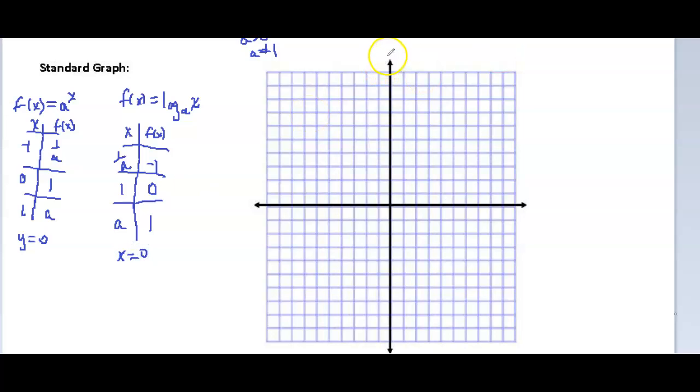So if we sketch our graph, it'll look something like this. With the vertical asymptote at x equals 0, we can sketch our first point at (1/a, -1). So we can just assume that it's definitely less than 1 here. (1/a, -1), (1, 0), (a, 1). So let's just pretend a is some number out here, greater than 1. And we can use the asymptote to help us sketch our logarithmic graph. So that's how we can start the graph of any logarithmic function.